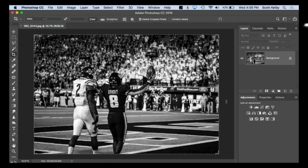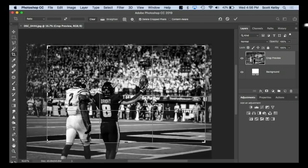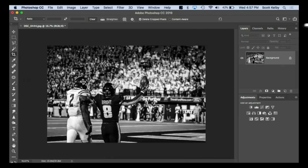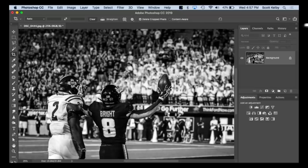I think you don't want the chopped off legs. So let's go in here. You are going to chop off the legs. Well, you've got to chop them off in a good place. You're not supposed to chop off just the ankle, arms, hands or feet. And if you're going to, don't crop at a joint. So let's see if we can make this image look more impactful.